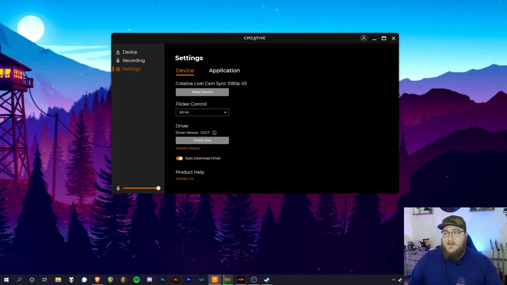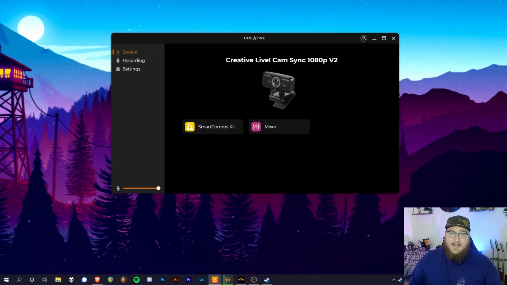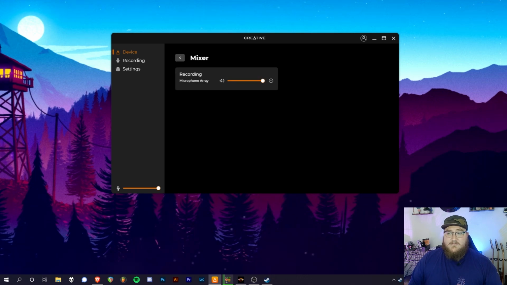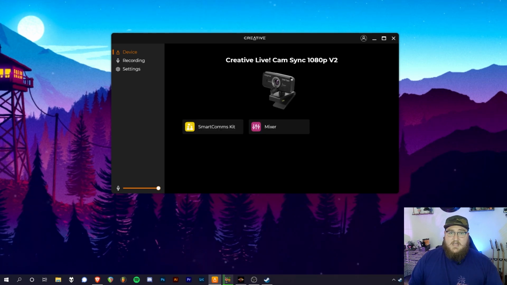It's really straightforward in here, guys. It's not rocket science. It's pretty honest and straightforward. You do need admin rights, so if you're buying this for work, to take advantage of these more advanced features like noise clean in, you do have to install some software. So just keep that in mind if you're doing this on a work computer. I know a lot of people have run into that.